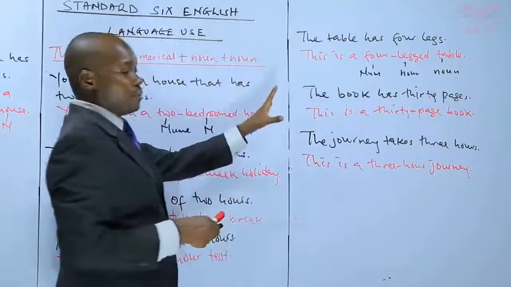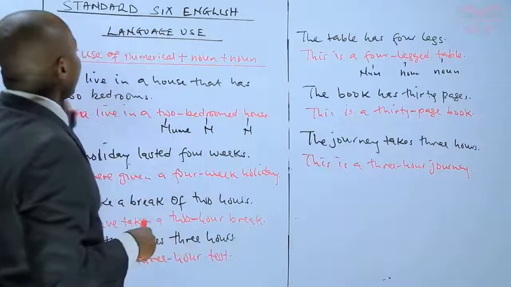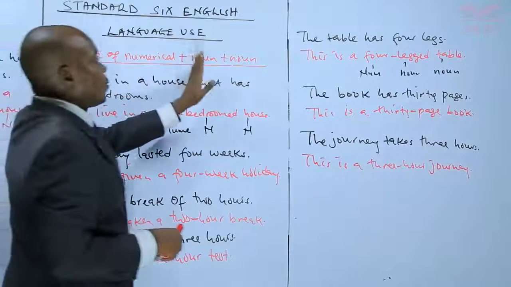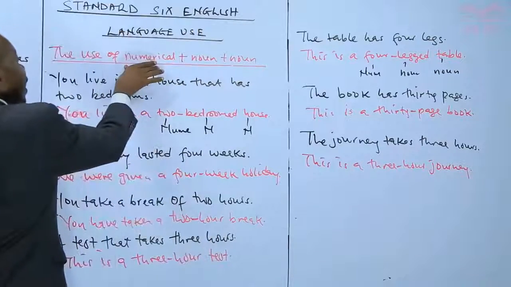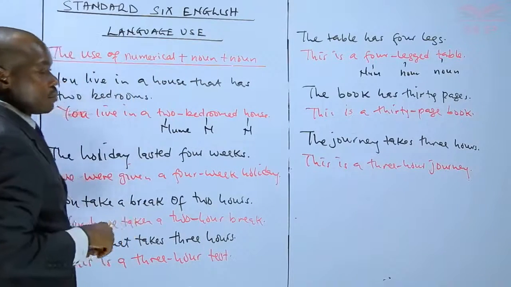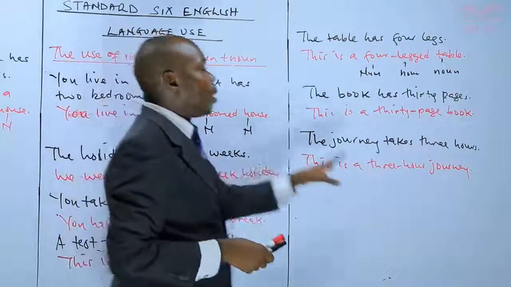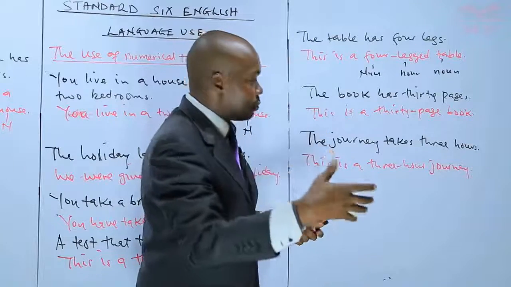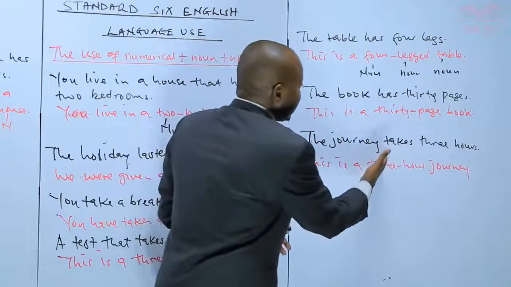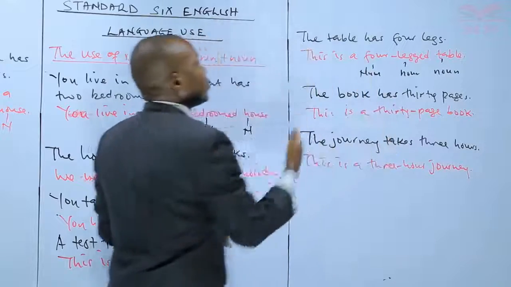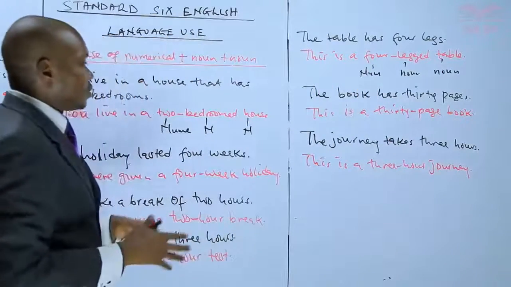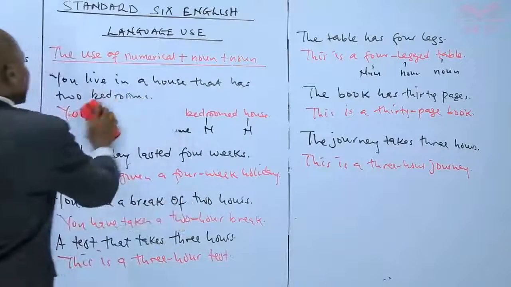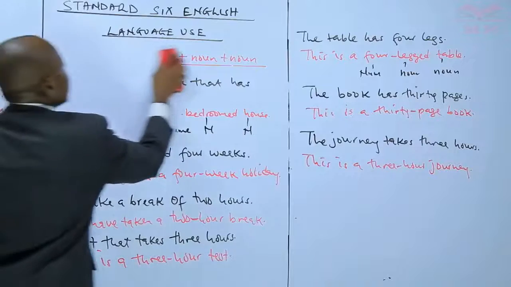Yes. So these are enough examples of how we have this kind of formation where we have a numerical plus a noun and a noun. And this numerical acts as an adjective. It's specifying the amount of time, because adjectives come before nouns, and they specify the amount of time, what we call quantity adjectives. This 3-hour, 30-page, 4-legged table, right? So I want us to look at an exercise that will guide us even much more.